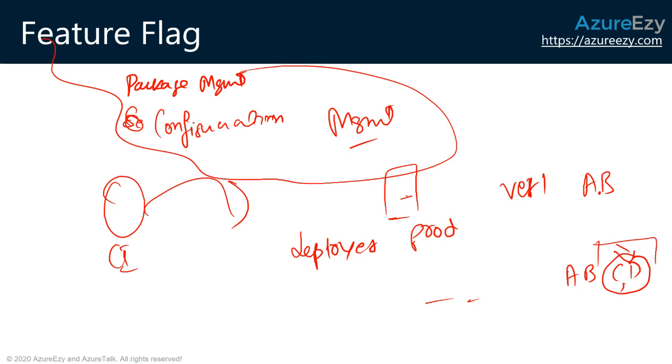Whenever you are deploying a new application, you might want to evaluate for any number of reasons. You might think that C and D might change the way the application is used in your environment, or you are not yet ready for that number of people to use it. Suppose you have millions of people using your application, and you come up with a new feature, and you think that exposing it to millions of people at a time might cause some issues on your backend servers. So you might want to give it to a certain set of people based on the request, based on the method that you might use.